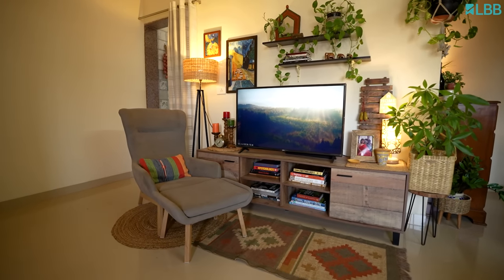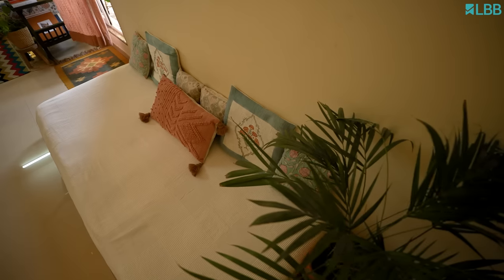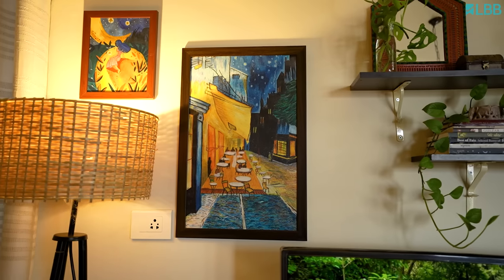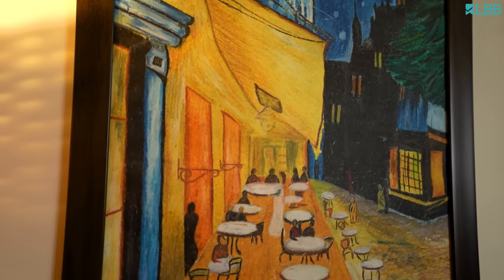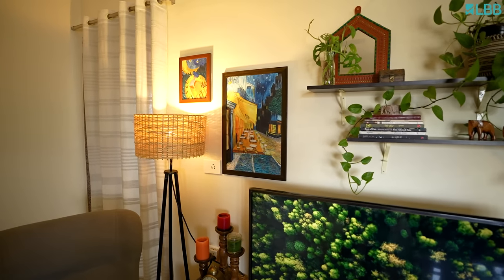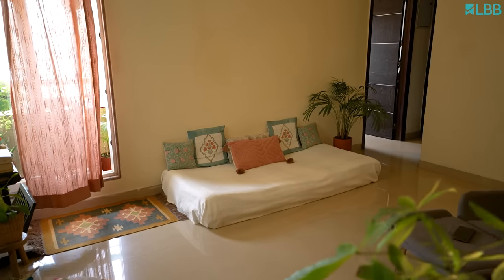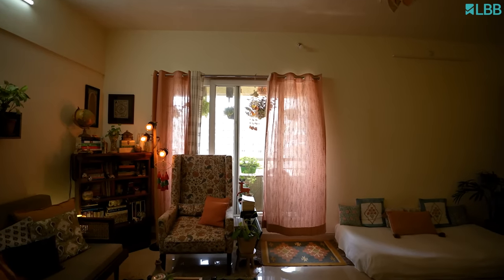This is our TV cum lounging area. For seating, we have your typical single bed gaddas and whenever we are either hosting friends or family or whenever there is movie night, we just open these and we just lounge and chill. These two pieces of art are made by my super talented sister — she had made these paintings as part of her graduation. Another thing which I just love about the space is these absolutely huge French style windows which make sure that this room gets abundant bright natural light throughout the day.